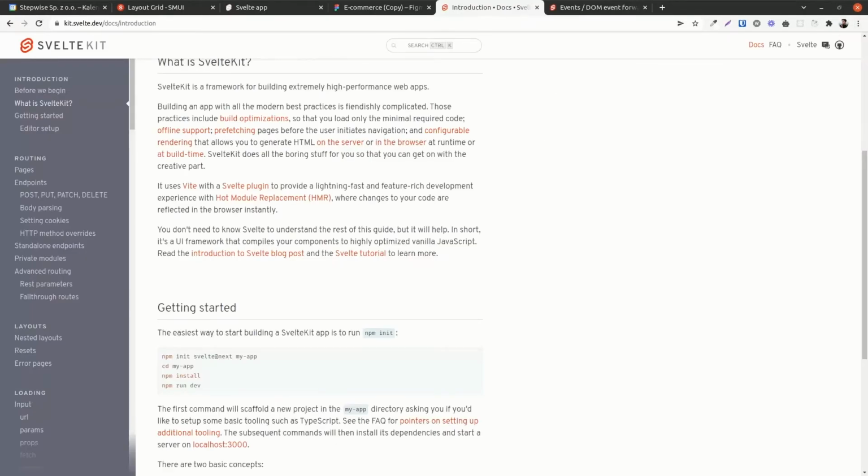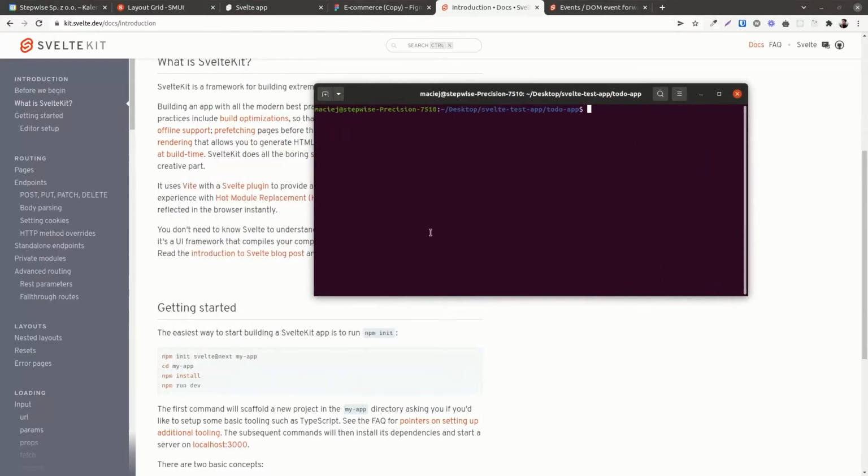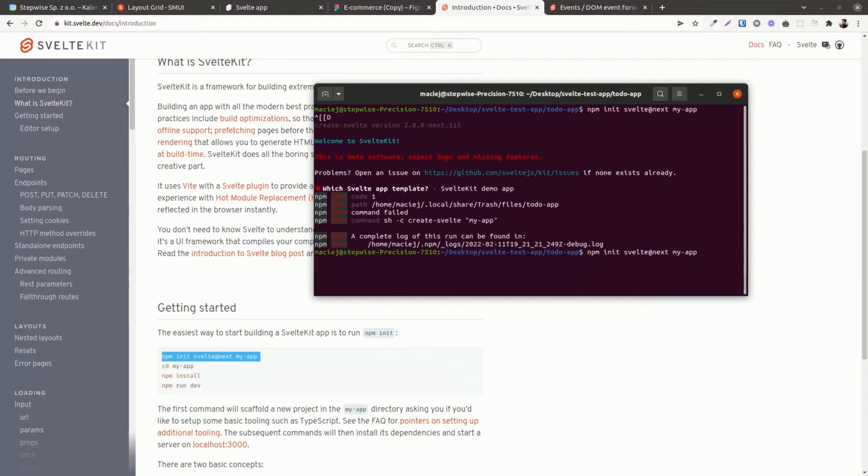Here, as a starter, I will use SvelteKit. We first have to install it on our machine, and we need this line of code. And now I just have to initialize a project with npm init svelte@next, which means the latest version, and the name of the app. This will create a project. It will ask me a couple of questions, like what sort of kit I want to start with. There is a demo app that I can choose from, and it actually already has a to-do app built in where you can play with it.